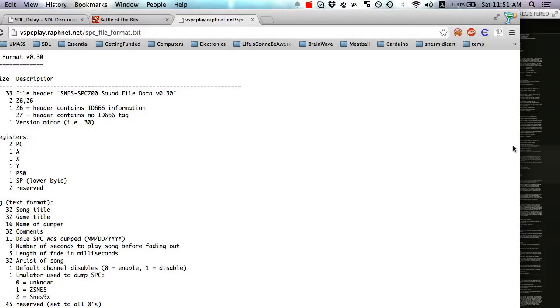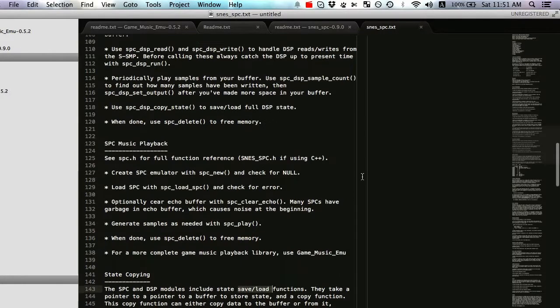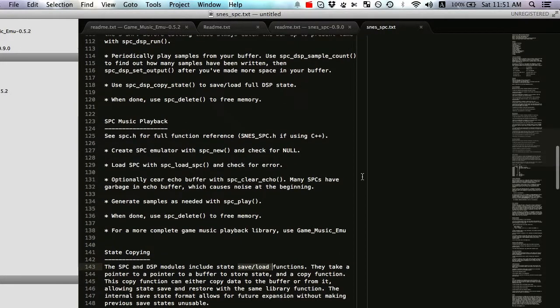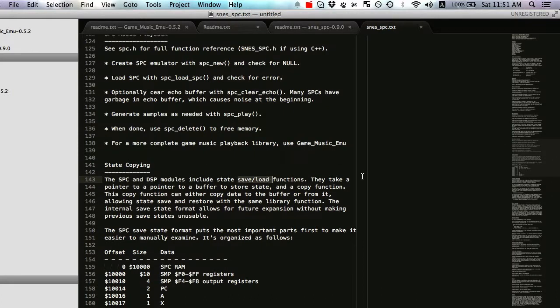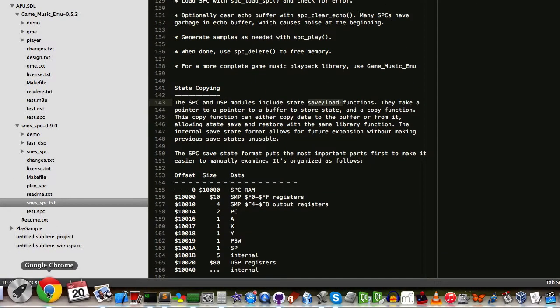I'm not really interested in the SPC file as much as I am a state. But I should really learn both. So let's start with the file, huh?